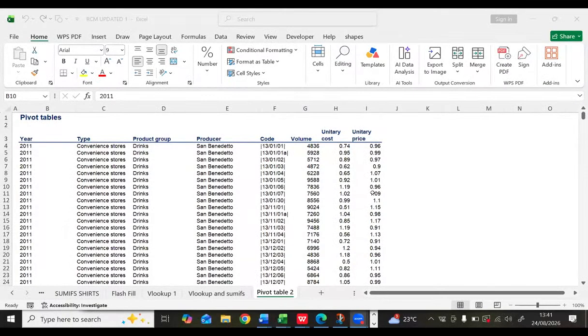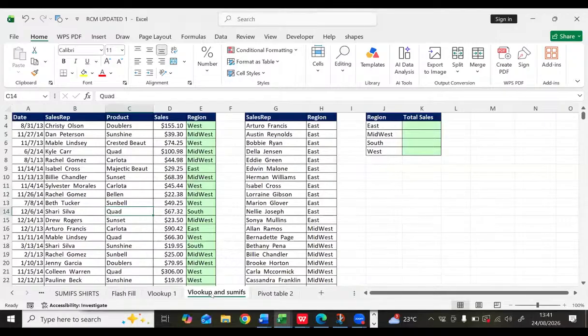Now, ladies and gentlemen, this is what I want you to do. For that money, Eli, this money is yours. I want you to look for this VLOOKUP, Eli, and some ifs. This is your chance. So I want you, Eli, to use some ifs.